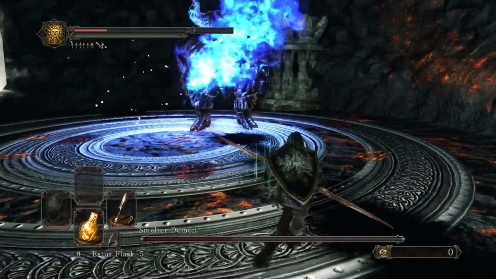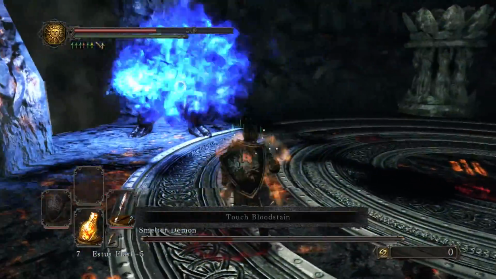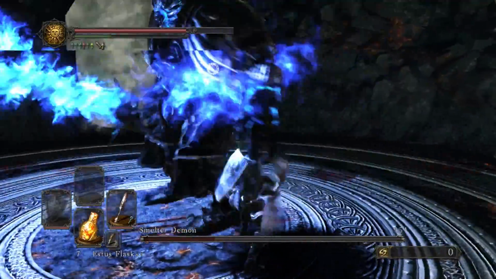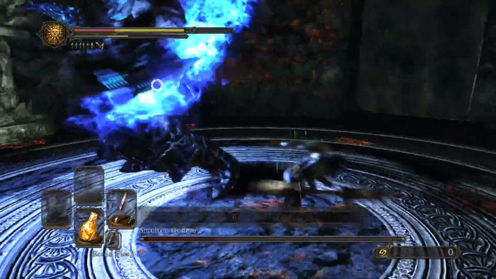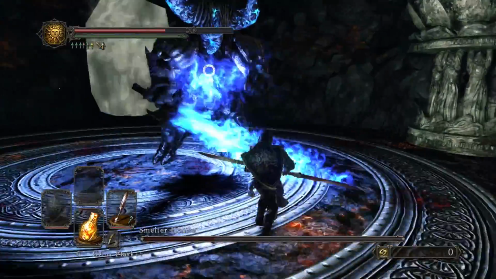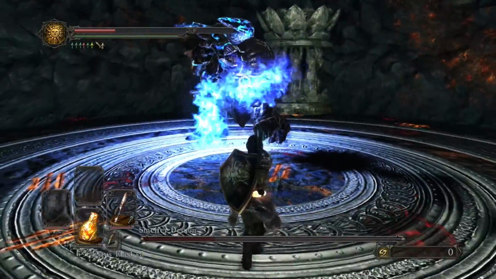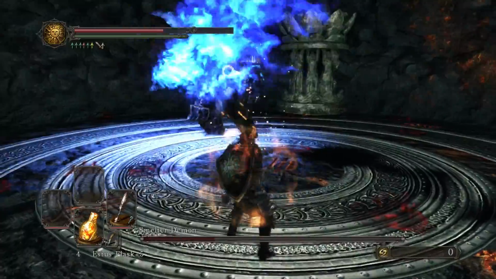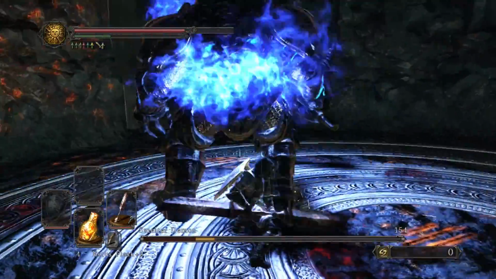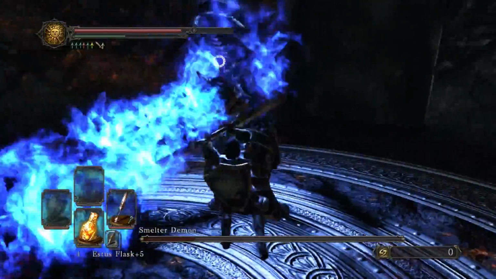That's the other thing I hate about Smelter Demon's overhead, is in this phase of the fight, it's also a projectile. Everything individually is super easy to dodge, except that overhead and the delayed swing. But you take a ton of damage just like that. Really easy to just make enough mistakes. Just 2 good mistakes in a row to get yourself killed.